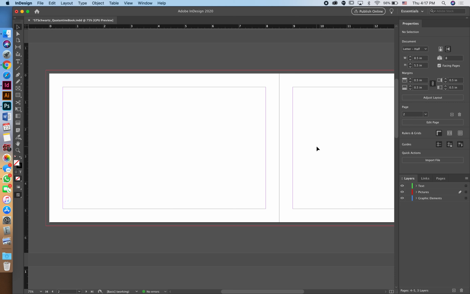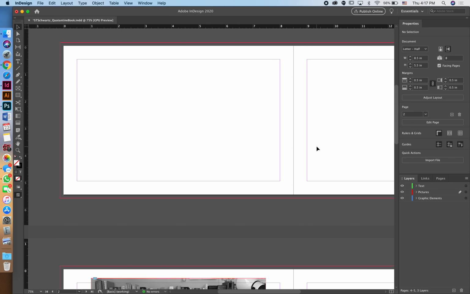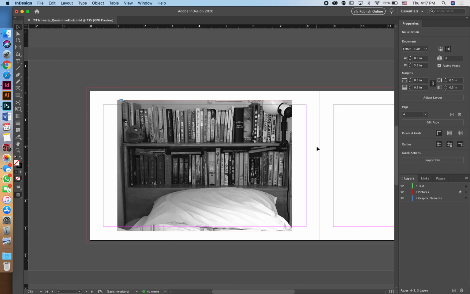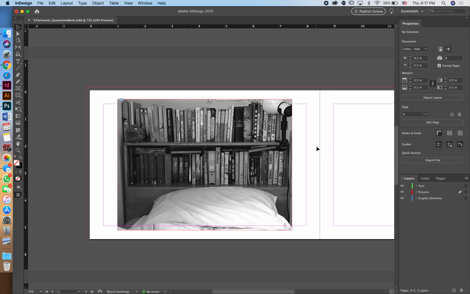In this video, I'm going to show you how you can place pictures that we've edited in Photoshop into InDesign. So the first thing I want to show you is just something about how the pictures work in InDesign. So what we're looking at here is one of the pictures I took, and I have edited already. It's been straightened, and I took the color out using an adjustment layer. And I just want to show you.